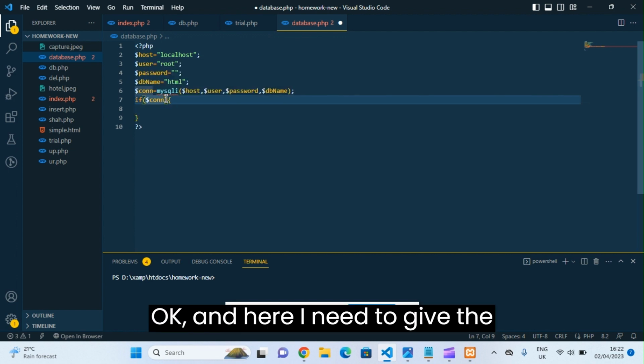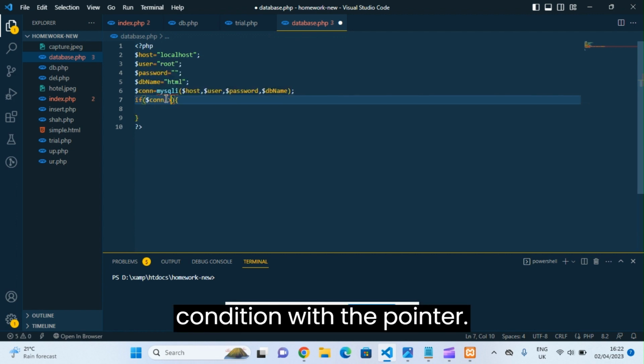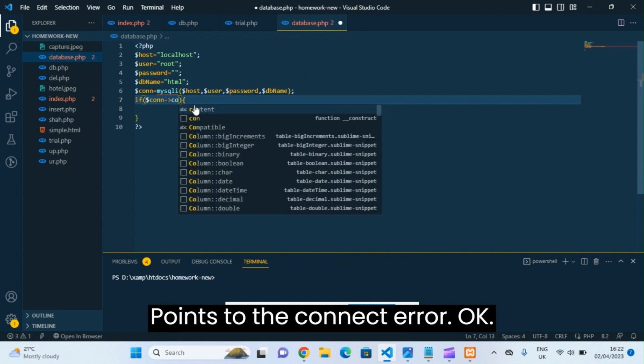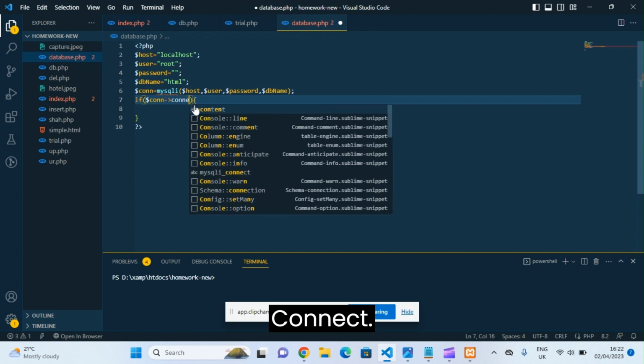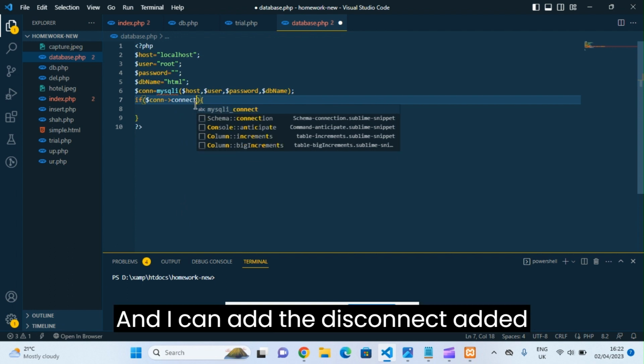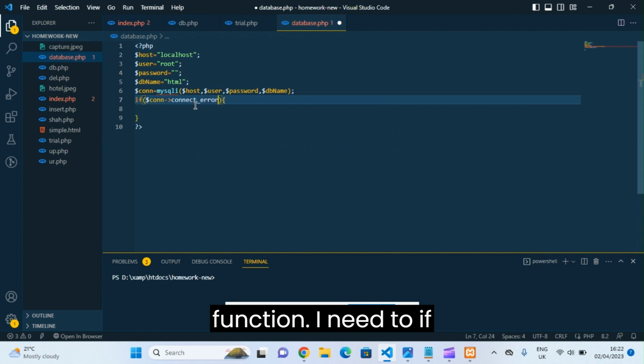And here I need to give the condition with the pointer pointing to connect_error. This connect error function I need to return.